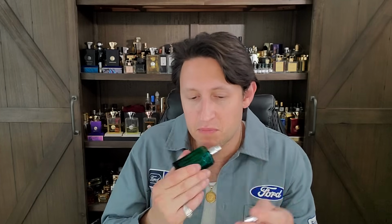But the difference is this adds some cinnamon, and I think it took some cues from, you know, at the time there was a lot of cinnamon going on in the early 90s. So you think about things like Balenciaga Pour Homme, the cinnamon patchouli in here. There's definitely cues taken from what was going on in the 90s, and the labdanum is in the base. So Deep Forest will definitely get a vintage gem, discontinued gem review one of these days. So thank you to the person who very kindly sent me that.